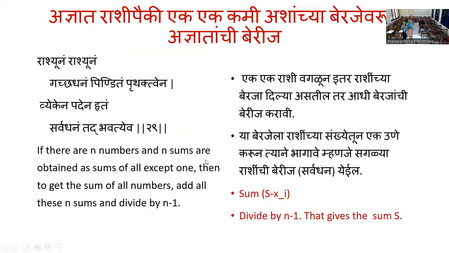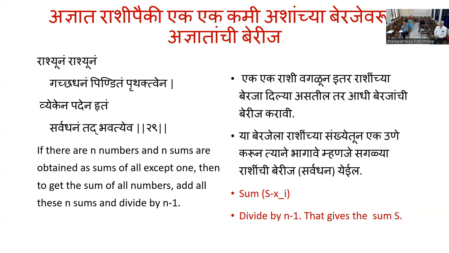Okay. So now this is a problem which he has solved. There are 4 numbers, and you remove the first number, and the sum of the other 3 numbers is given to you. Remove the second number, and the sum of the other numbers is given to you. Then remove the third number, and the sum of the remaining numbers is given. Similarly, remove the fourth number. If that is given to you, can you find the sum of all the numbers? That is the question.